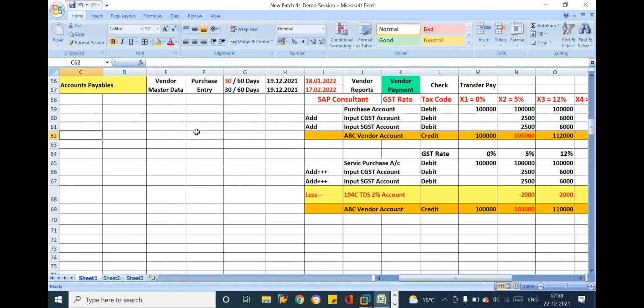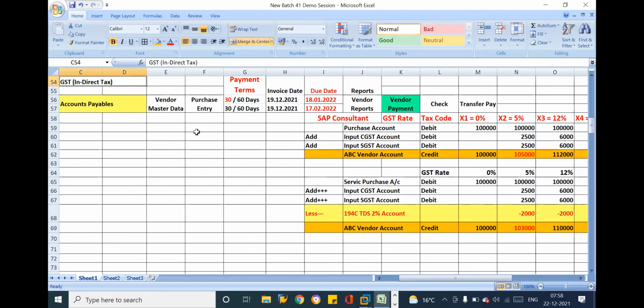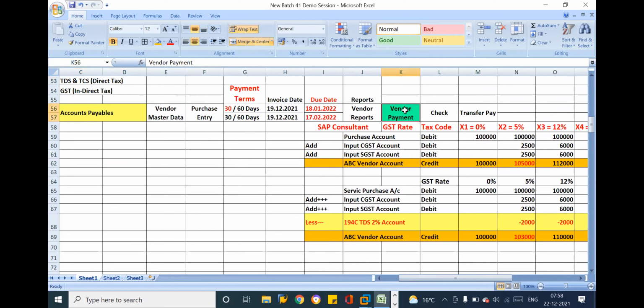The next part is payment. We'll try to understand how we can do payments in SAP. Generally, as per the due date, we have to make a payment. For the due date, your payment terms are going to help.